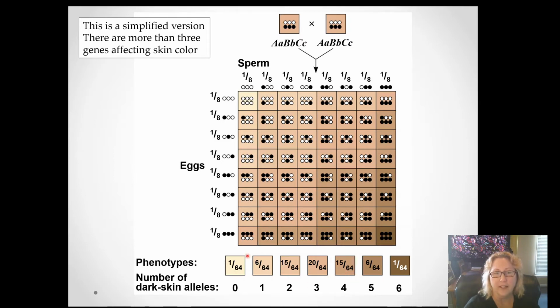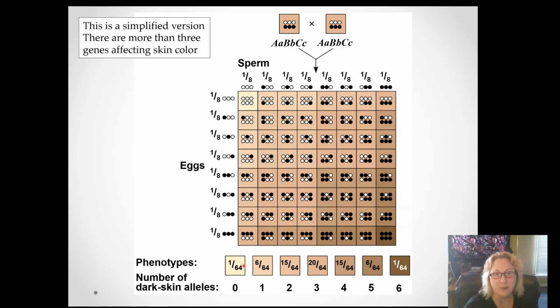So what we in fact find is that there's only a 1 out of 64 chance that offspring would get all of the light alleles, and only 1 out of 64 chance that they would get all of the dark alleles. And in fact, we have 15 out of 64 here for almost 50-50 light and dark. And same here, 20 out of 64 and 15 out of 64. So if we add up these middle 3 here, we get 50 out of 64. So 50 out of 64 possible offspring would have a medium skin tone similar to the parents.